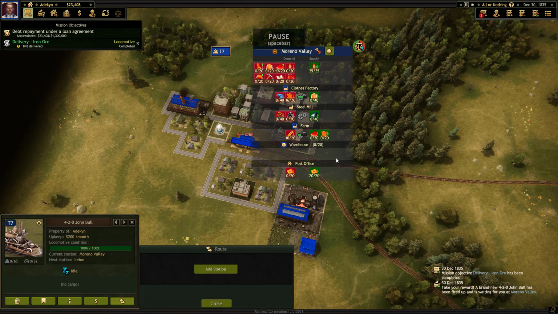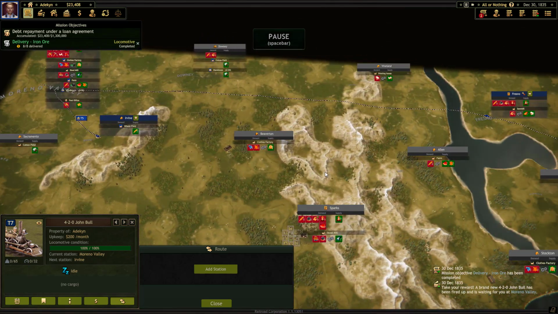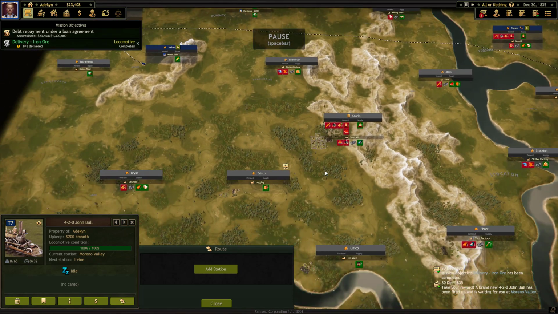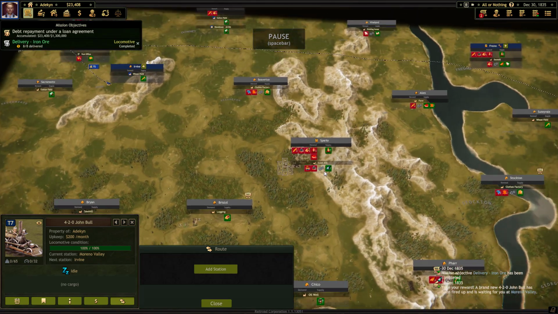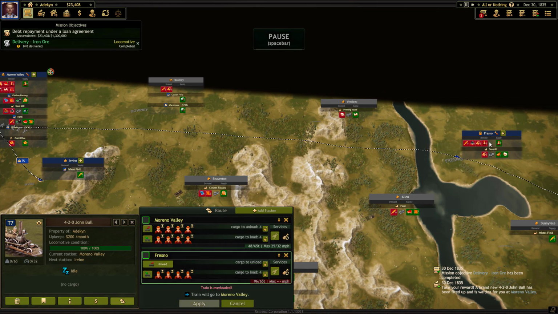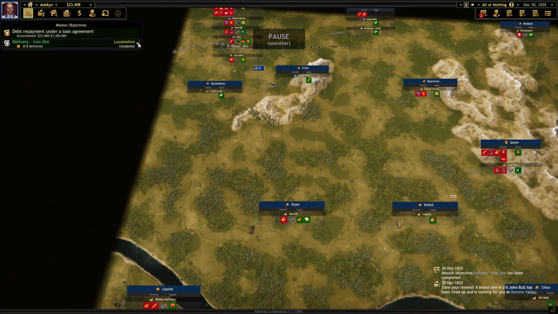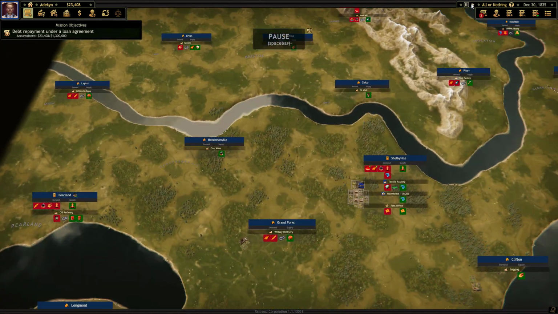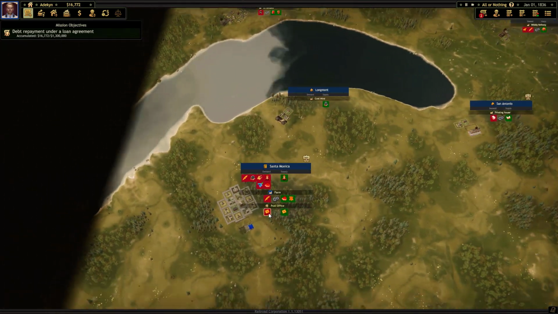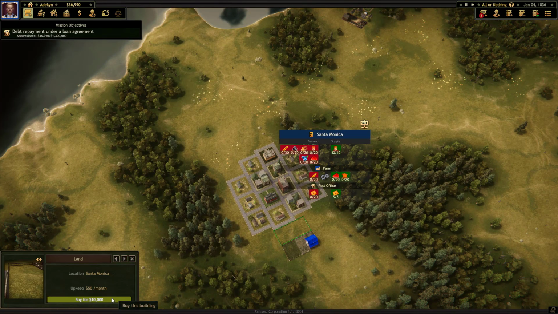What does that give us? It gives us another John Bull. What can we do with a John Bull? I think for now he'll just run passengers over there. Okay. And let's run this for a bit until we have enough money to, did we buy that? Yeah, we bought the farm.